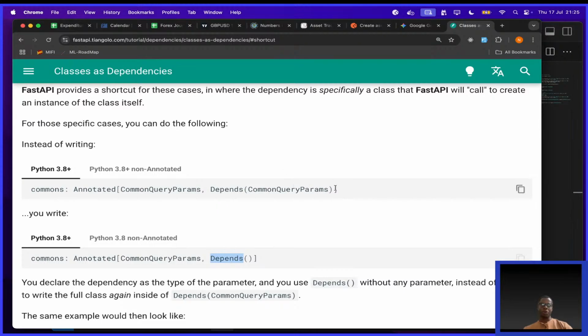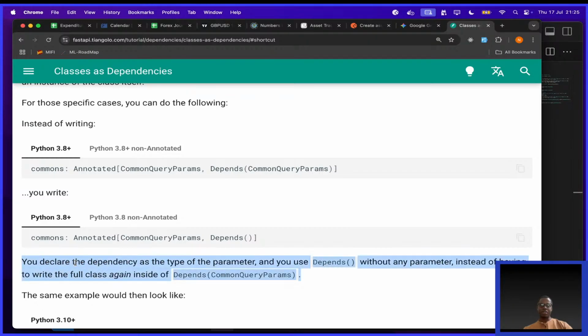The difference is that we're not passing CommonQueryParams inside Depends. They're saying you declare the dependency as the type of the parameter, which is this. This is the first step, this is the type. And use Depends without any parameter. This is Depends without any parameter, and this other one is Depends with a parameter. So use Depends without any parameter instead of having to write the full class inside of Depends.